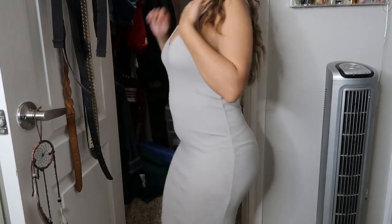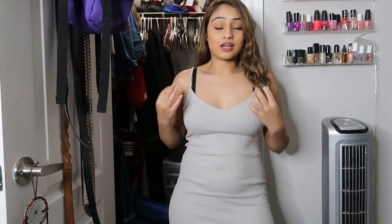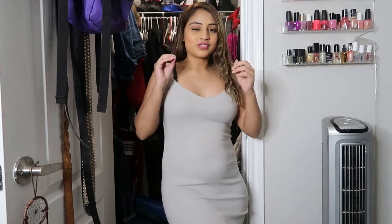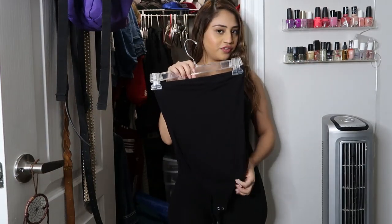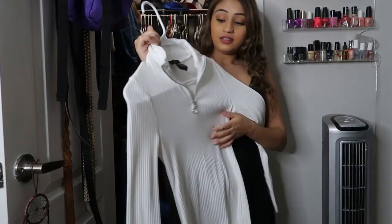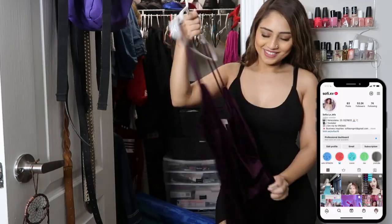This dress from Forever 21 is everything. I wore this dress once in high school — I don't even know what I was thinking bringing this to high school, but it's still super sexy and now it fits better than ever. This black bodysuit — I'm pretty sure it's gonna fit so I'm not gonna try it on, keep. This long beautiful white dress — keep. I need to wear this dress.